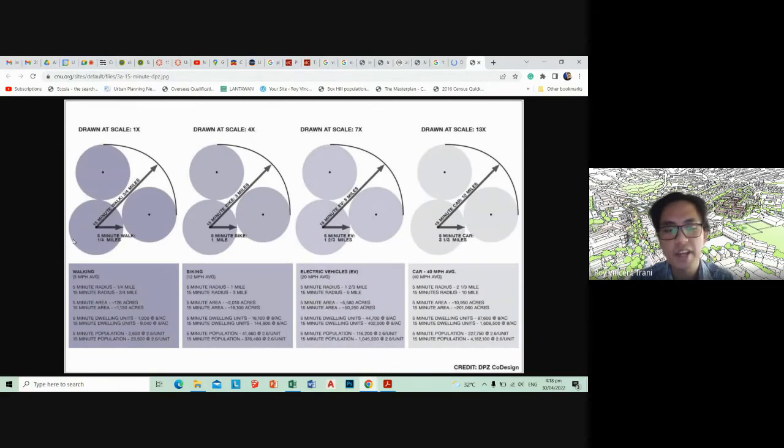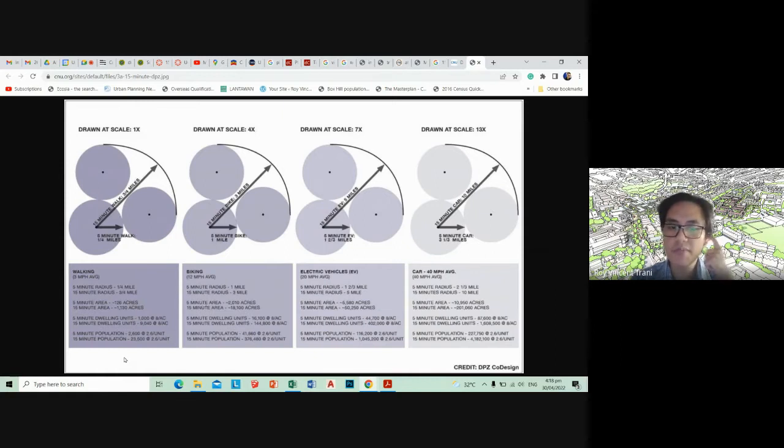So ideally, you would have a certain number of dwelling units based on the distance that you need to move, from one 15-minute shed to another 15-minute shed. Population at the walking scale is about 2,000 to 23,000. So that's a big gap there. Biking is even further. The radius is 1 mile to 3 miles. Again, we have to convert it to kilometers. So that's a 5-minute radius of 1.6 kilometers for biking.